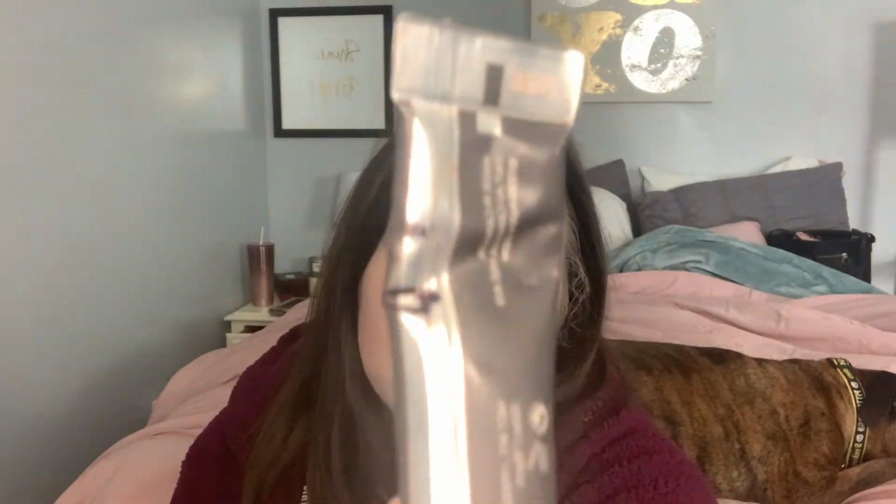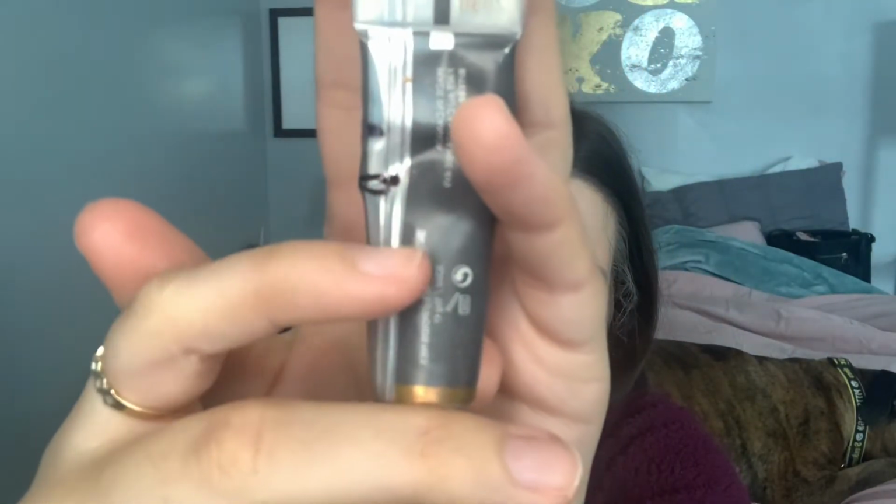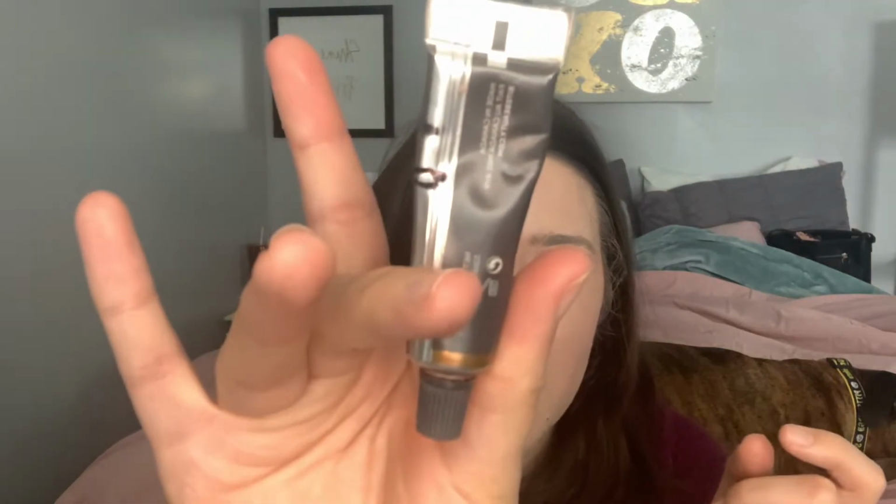So the next thing, I'm actually surprised with my progress on this, but this is the Bite Beauty Agave Lip Mask. And I've used this quite a bit, but I'm honestly surprised with the progress. As you can see, my first line started here, and now we're down here. And I know that's not a big difference, but I don't feel like I was using all that much, so I'm honestly surprised that it made that jump. But I've been trying to use this on a daily basis because of course I want to use it up.